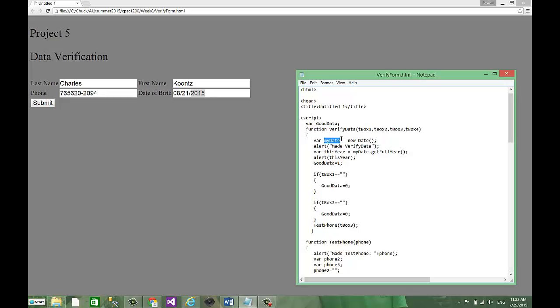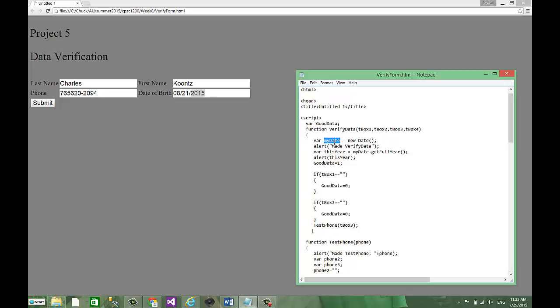So in this case, I'm creating a variable called myDate that's going to be used as my date object. And new Date is actually creating a new instance of the Date class. So I create this instance of the Date class, this object called myDate, and thereafter I can use the functions that are built into that object. So myDate, for instance, has a getFullYear method, which is a program that will allow the year part of the date to be returned back to the program.